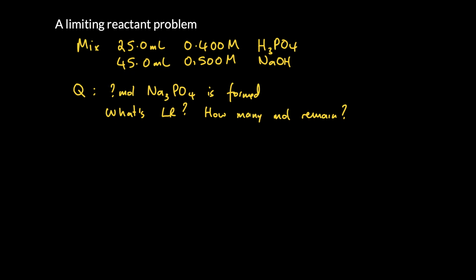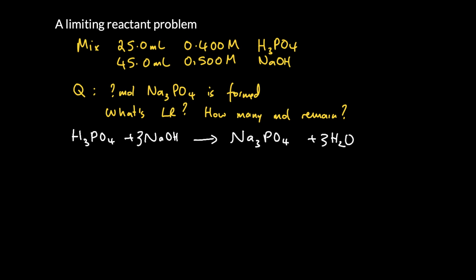So we need to start by writing out the chemical equation. So this is a double replacement reaction. So H3PO4, NaOH. So we swap cations and anions, so the sodium pairs up with phosphate. Na3PO4, remember sodium's +1, phosphate's -3. And H plus and OH minus, oh that's good old water. And we balance it up and we'll see that it takes 3 sodium hydroxides for every 1 phosphoric acid. And like so that should be balanced.